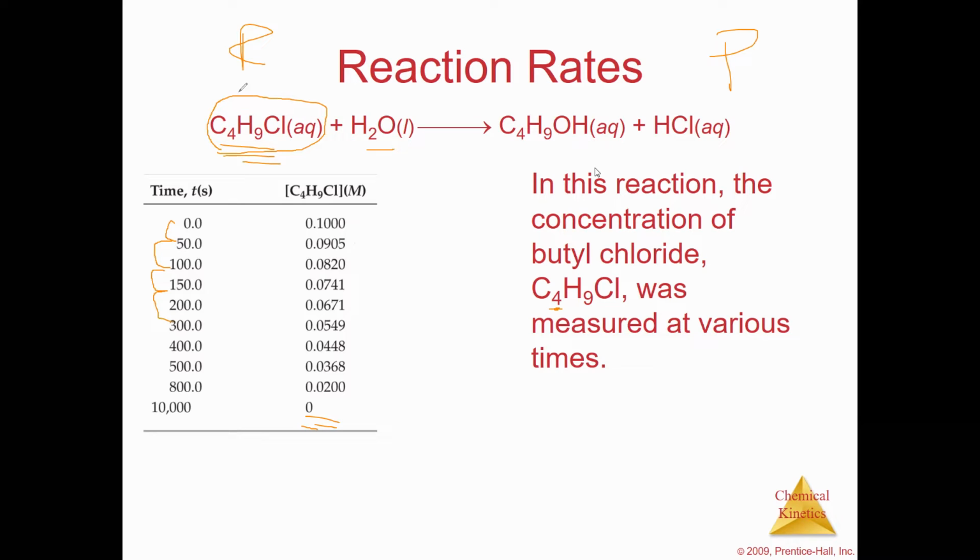Kind of like when we do orbital notation, we start with the electrons up, even though we technically could do down. It's a convention. That's what we do. We do it in terms of reactants, but technically you could do products. But we look at how fast the reactants are going down.